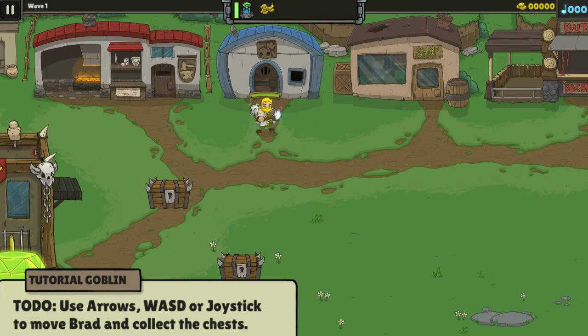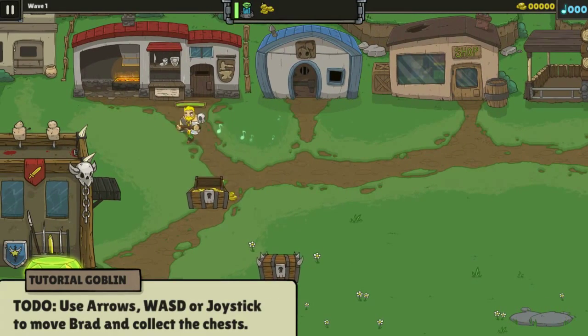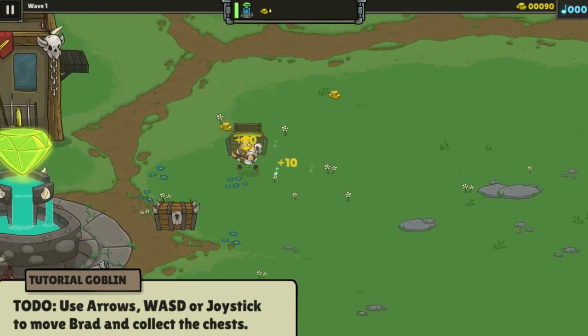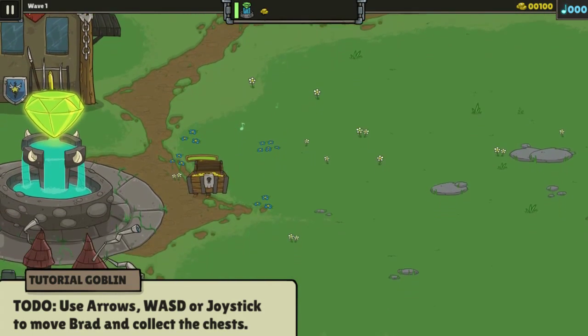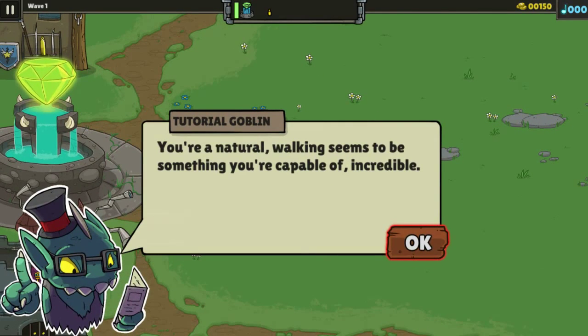Okay, since they urge me to use a controller, I am actually going to start using my gamepad, so I will be right back. Okay, I am back, all gamepadded up. So, gold. All the gold. So basically, I'll play. Did it say I can use a gamepad, or did it say use a joystick?